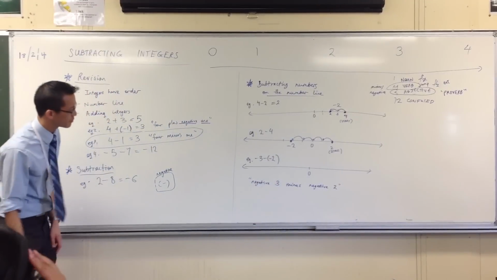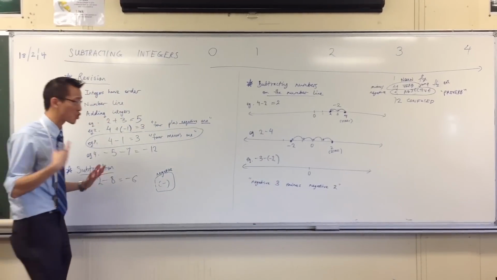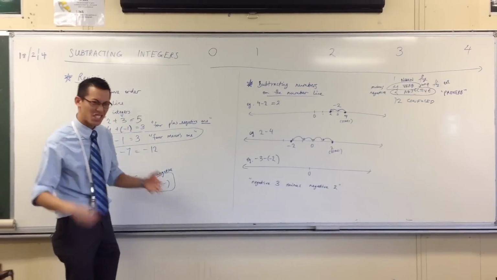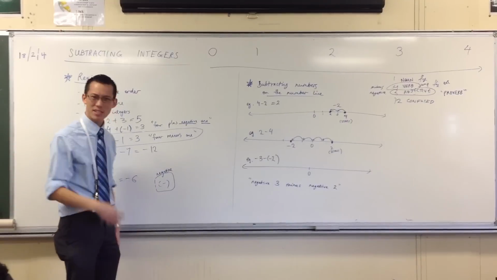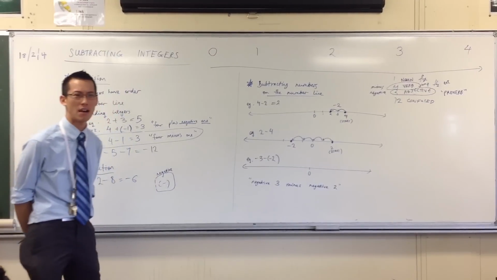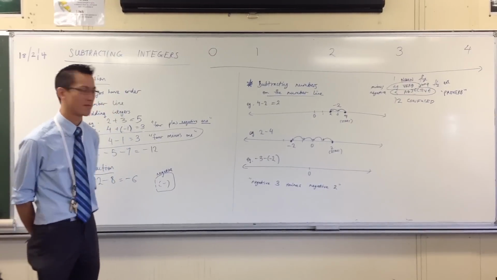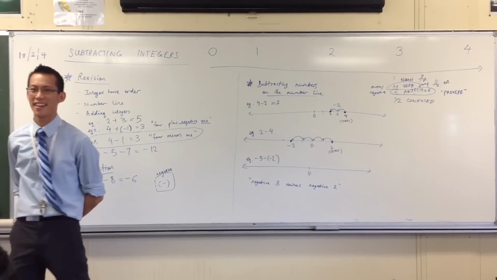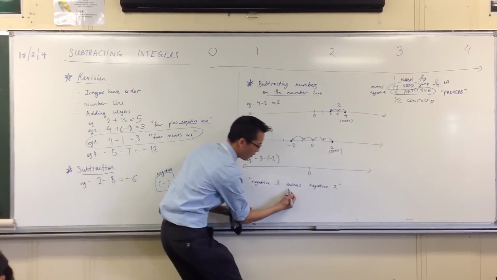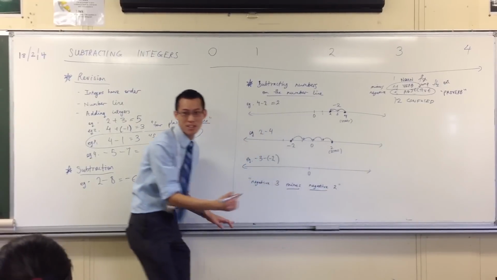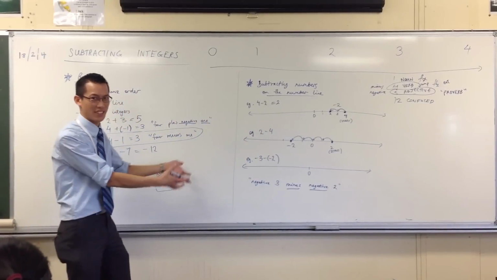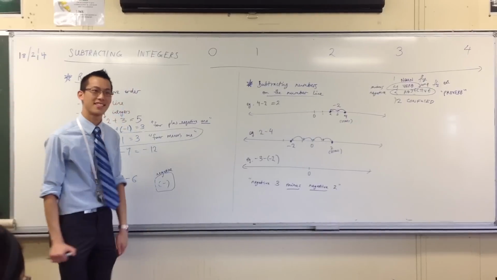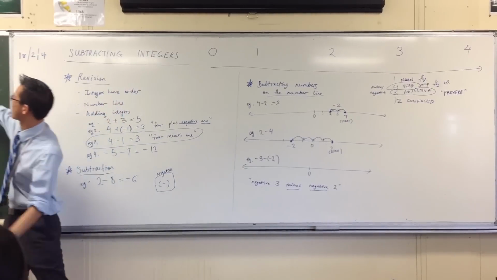Okay? Now you'll sometimes hear this called a double negative, okay? You can sort of see what they're getting at, but that's not really right, is it? Why not? Why isn't it a double negative? Because it's minus, we've got a verb and an adjective, whereas a double adjective isn't actually in there. It's just a coincidence that these two are both negative.